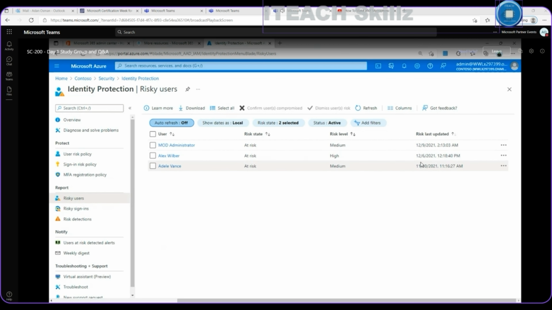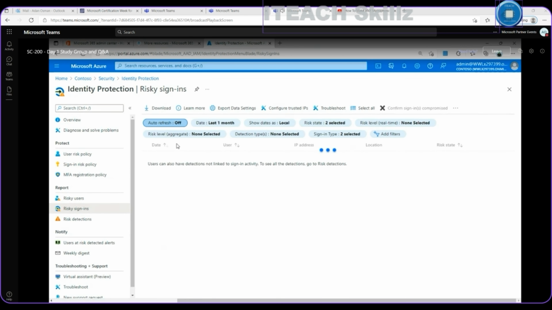This was detected last December the 9th, last week, December the 6th, and November the 30th, for example, a couple of weeks ago. And the three users involved: my global administrator, Alex Wilber, and Adele Vance. Risky sign-ins that I can display here from the list in my history, and I can play a little with the filters to display some information about my risky events.